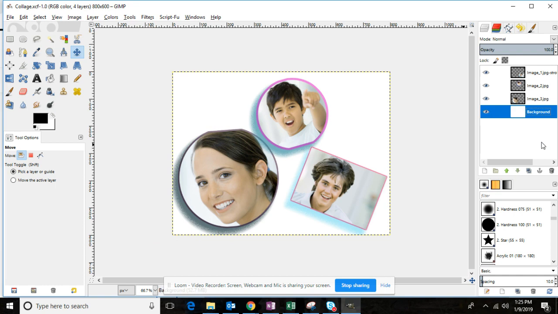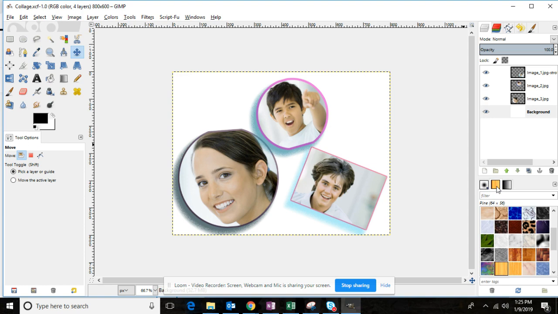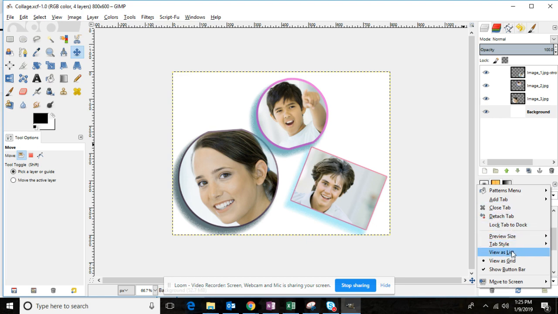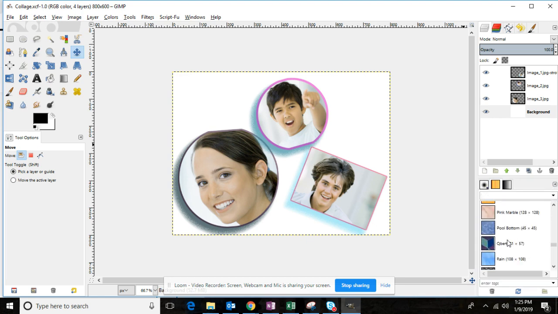Now on the bottom right dock, next to the brushes tab, here we have our brushes, you're going to click the patterns tab to see the list of patterns. Now right here it's just a bunch of block patterns. I like to view it as a list so I can see names.